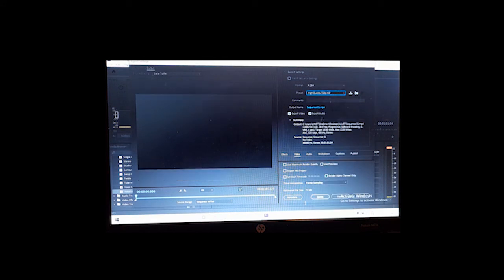You will see these parts here. This one is written metadata, this is Q, and this is export, so we will click the place where it's written export. When you click there, it will be exported to the final destination. Our audio is being exported. So let's wait for a while. It will be done in a few seconds.